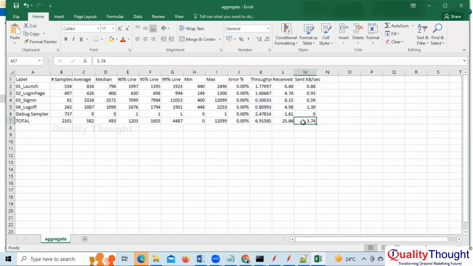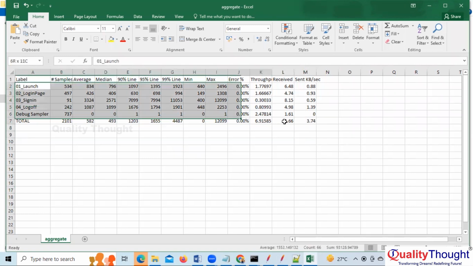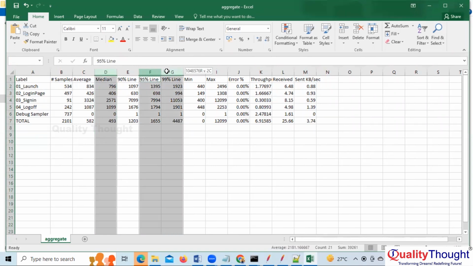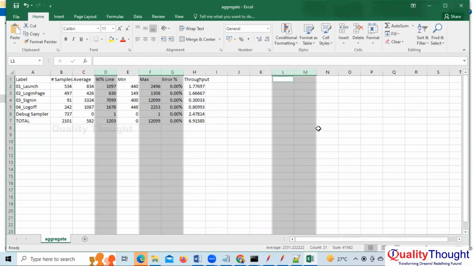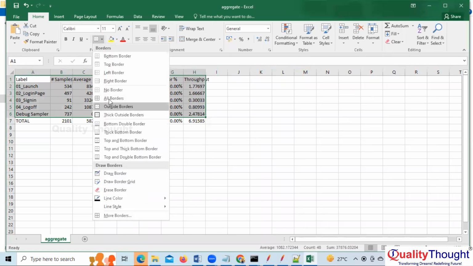Right. So these kind of reports, you have to share it with your clients, and including those, you have to share those graphs as well. And also you have to share these kind of reports as well, because this report contains the overall summary, right? But if you share this report straight away, they will not understand anything. You need to change a bit actually. Whatever you don't need, you have to remove first of all. They don't need median. You don't need to share them 95 or 99 percentile. You don't need to share them this network related stuff. So I will generally delete this. Okay, this is what they need, and just create a table like this.